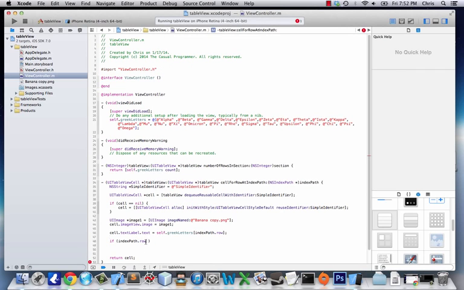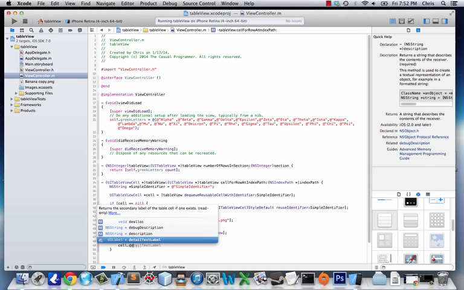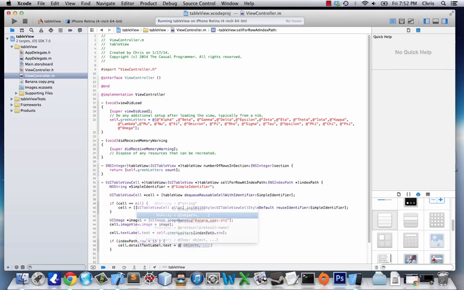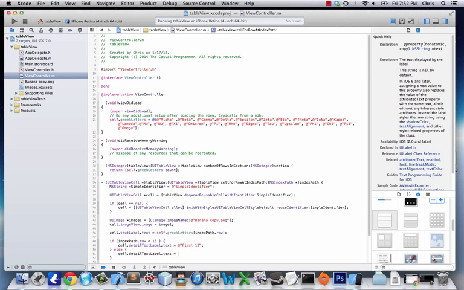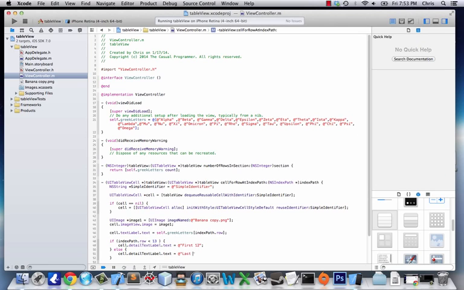So if it's less than, I think there's 24 letters in the Greek alphabet, so we'll say less than 12, or 13 actually, so we could get the 12th one in there. We will say cell.detailTextLabel.text equals first 12. Else cell.detailTextLabel.text equals last 12.